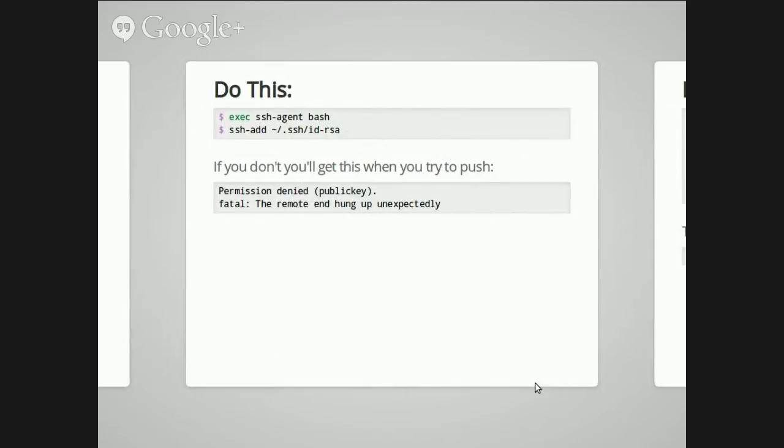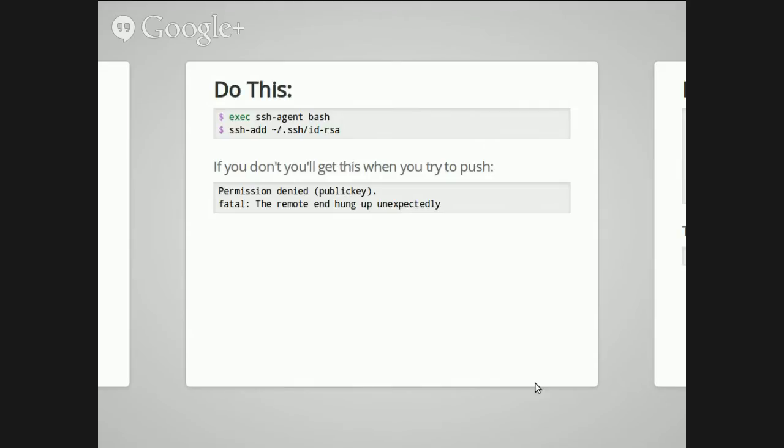So there are some problems that occasionally occur. Sometimes you'll try to push to GitHub, which is basically just syncing up. You have your commits and you're telling GitHub, take these commits. And it'll say something like, did not find an SSH agent. That's when you're going to run eval SSH agent bash. You actually want eval, not exec. We'll fix the slide.